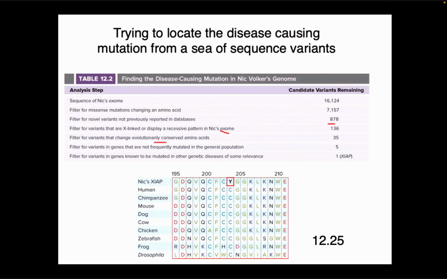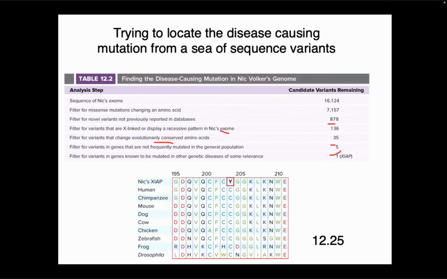And then the last couple of things they did was they said, okay, if it does change an amino acid, is it something not seen before in other species, or is it just a change to an amino acid found in other species? The logic being that a lot of times, we can have subtle changes in our protein sequences between us and mouse and other primates, but those are usually called conserved mutations that are still functional, right? They looked for changes that were never seen before in other species. So now they've narrowed it down a lot to 35.